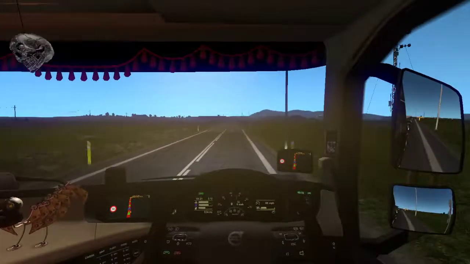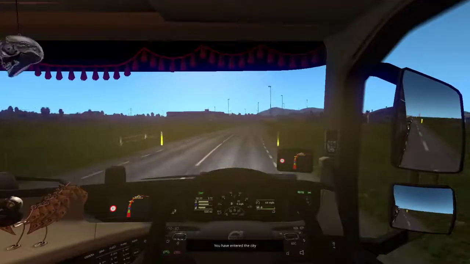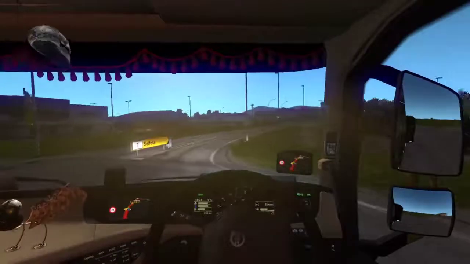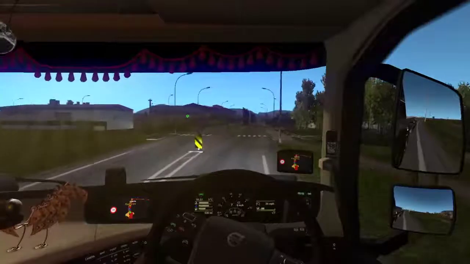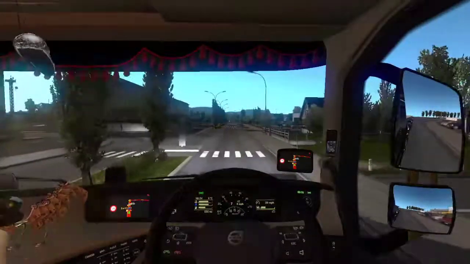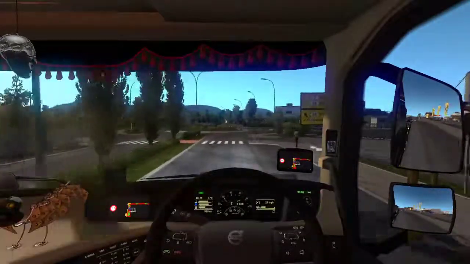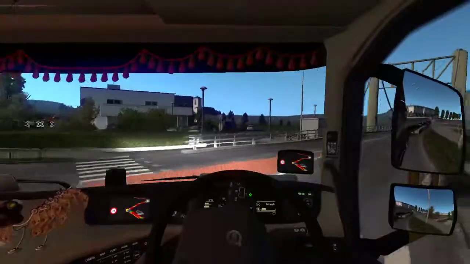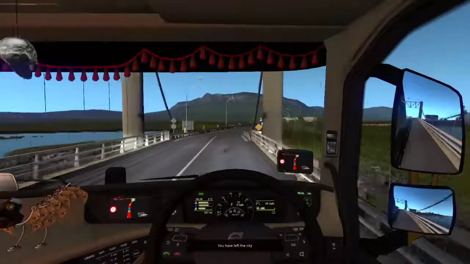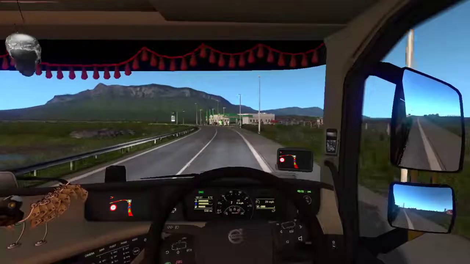So here comes Selfoss, a place just outside Reykjavik. I don't think in real life I've been to this part. It's possible, because I've been to Reykjavik and a lot of places in Iceland, but I don't think I went to Selfoss. You might see me doing like 37 and 31. Oh well, I'm doing 29 and 31 right now, but like in other trucks. I'm going to stop for fuel here.